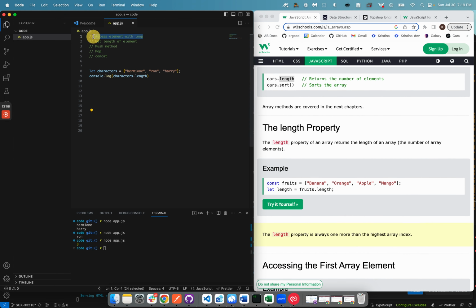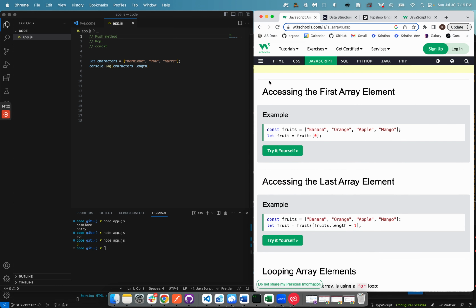Okay, so we've talked about those. We've talked about how to access elements with a loop and to add conditionals within it, depending on what it is that you're trying to do. We know how to get the length of it. Now let's talk about these few methods where you can manipulate. And I have used push quite often.